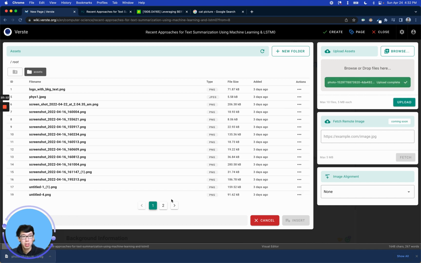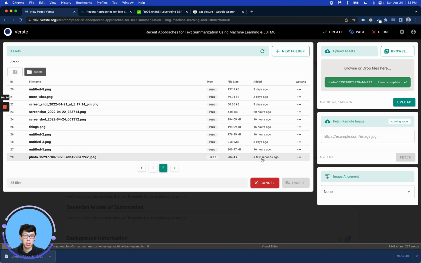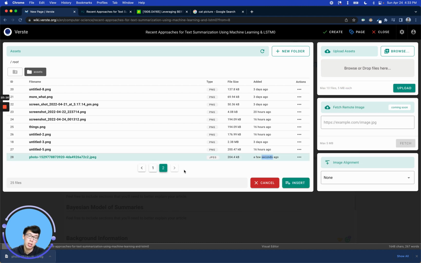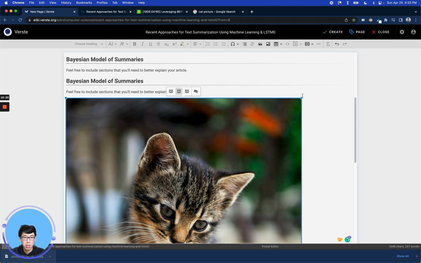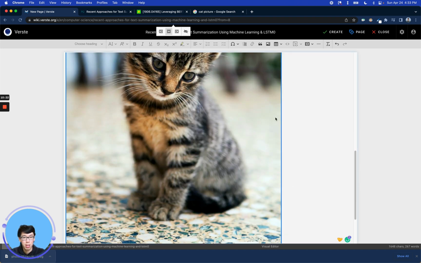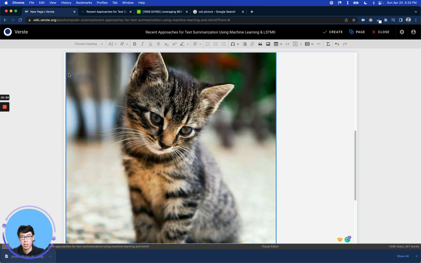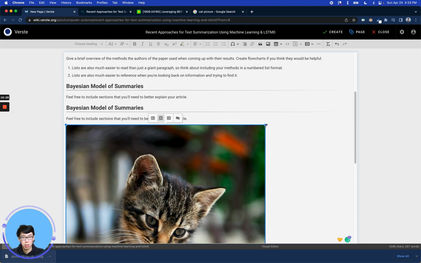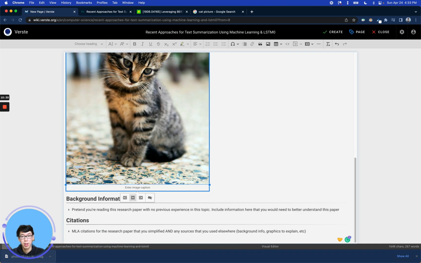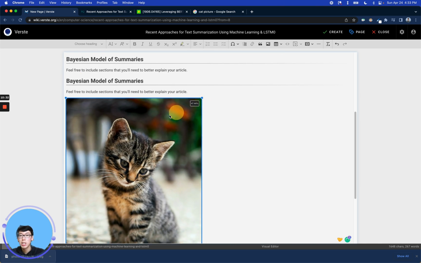Notice that once it uploads, it is going to be on the second page. This was uploaded a few seconds ago. Or it's going to be on the last page of whichever one you're looking at. Once I click that, this is how you insert figures and stuff of that nature. And then if I shrink it down, whoops, a bit bigger. Might have to be careful with shrinking stuff down a bit. It's generally pretty intuitive on how you do things.